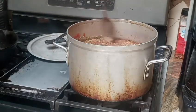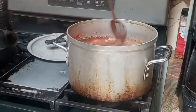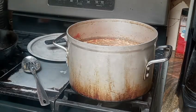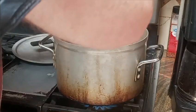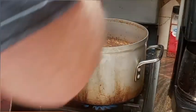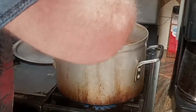And I think the only thing left to put in is the tomato paste. Yeah. So let's get that in there. You don't have to worry about getting every little single bit of this out of there, because you are going to use a little bit of water inside the can, and you're going to add water with each one of the tomato pastes that you use. You're going to add a can of water to it.